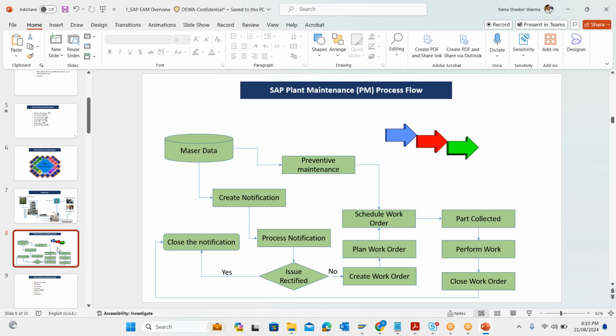Or is it handled separately? Yes, if you are incurring any cost, you need to take it into the maintenance order only, whatever it is. Even if it is a bulb, we have to go with the maintenance order. Yes, bulb also.